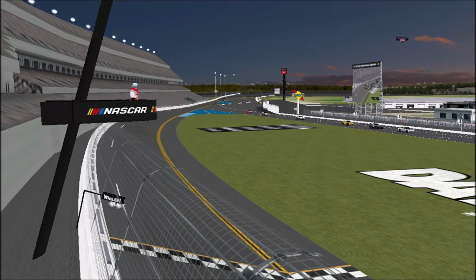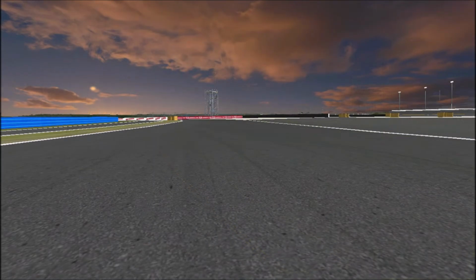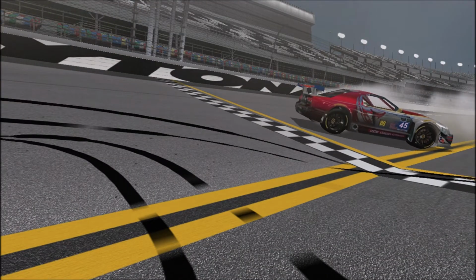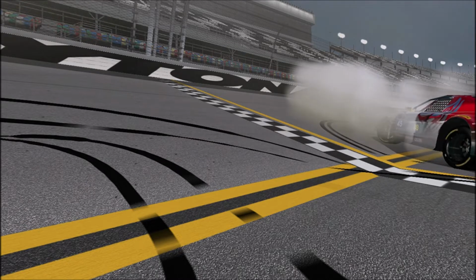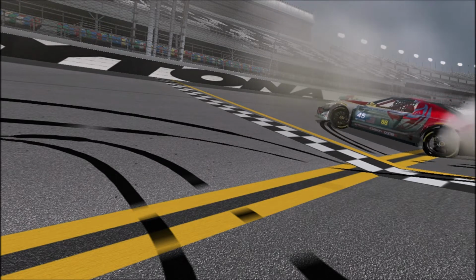But that's going to be it for the GT race. First race in the books, and it is won by Andy Fell. That is going to be it from Daytona for the GT series. We'll see them next time, as Andy Fell, he strikes first. Audi strikes first as well. We'll see if they can continue the streaks for round number 2.